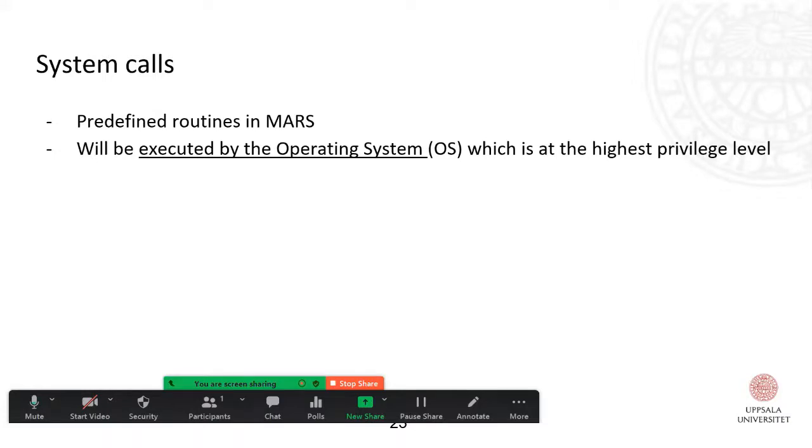For example, it can be Windows on some machine or Linux on another machine, etc. But this will be only executed by the operating system, because they are usually sensitive instructions that only the OS has the privilege to execute.